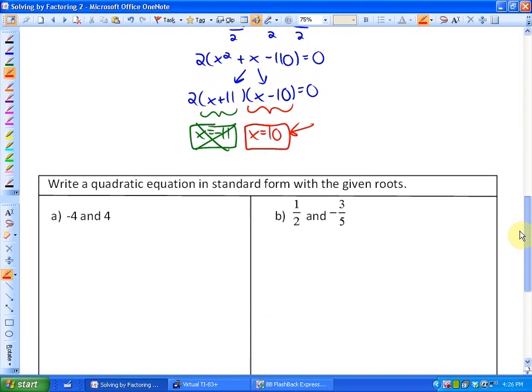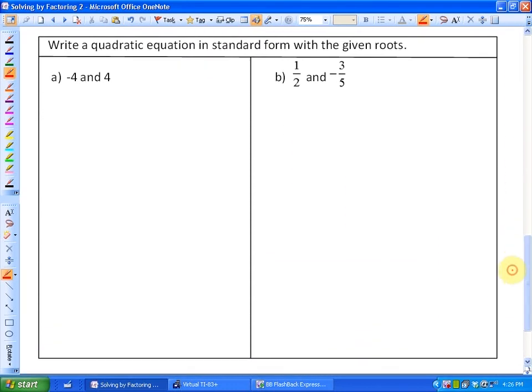And finally, in our last examples, what we're being asked to do is to do the reverse of factoring in a way. It's giving you the roots. So if we had roots of negative 4 and 4, what would the factors be? The factor of this particular root to represent negative 4 as a root would actually be a factor of x plus 4.